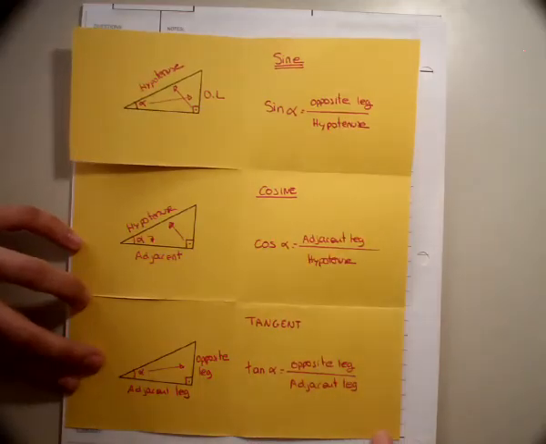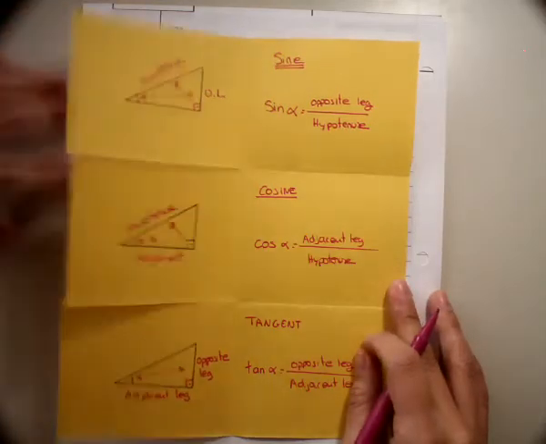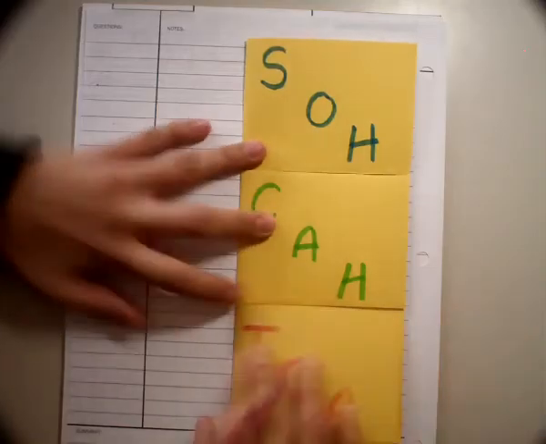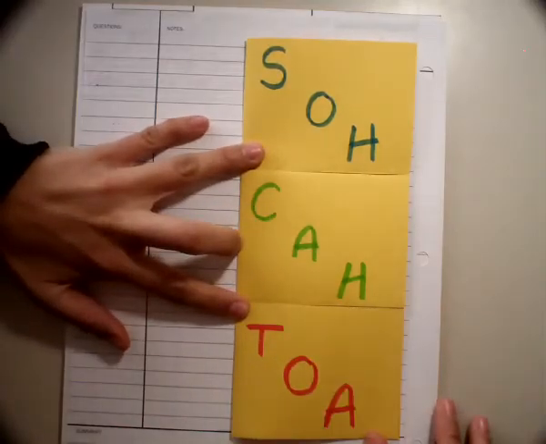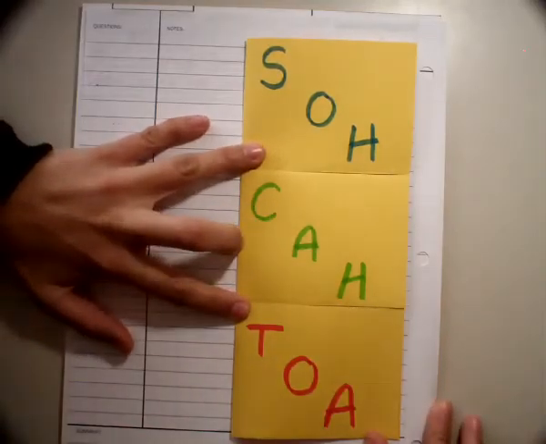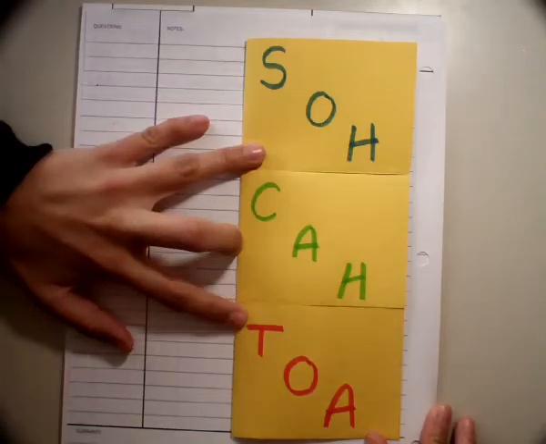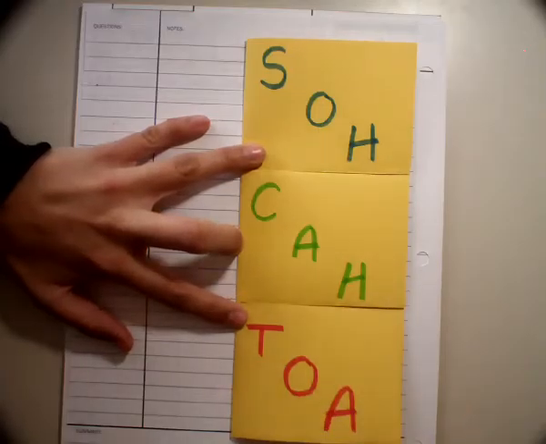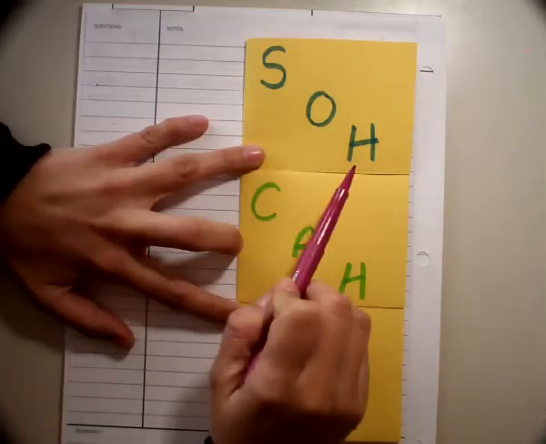Maybe you can remember this right now, but it's going to be easier, and I'm going to give you a hint of how to remember this. SOHCAHTOA. What does that mean? SOHCAHTOA is an acronym. What is an acronym? An acronym is a word formed by the initials of several words. So we are going to have SOHCAHTOA.